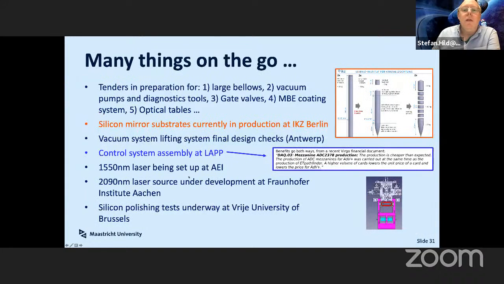To jump over this, many other things are going on right now. As I said, one of the nice things is the lab system I would really like to focus on because of the occasion of the ET Symposium. And a nice side note is actually that ET Pathfinder helped to reduce the cost of Advanced LIGO Plus by actually hooking onto these orders. So that's, I think, something good.